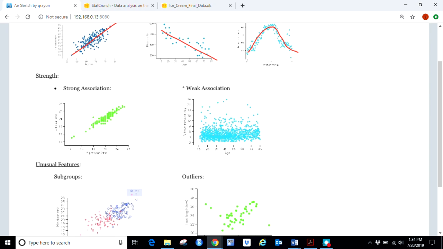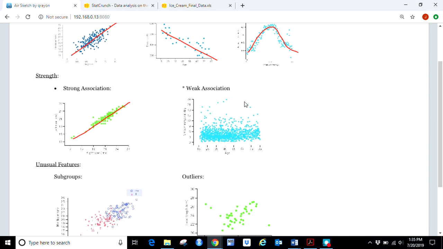Would it be positive or negative? Will it be positive as we move to the right? We're also going up. And it's actually the two handspans, the right handspan and the left handspan, that we're looking at here. Now when I'm talking about strength, I'm looking at how close those points are to that line. Again, they're not all on that line that I would put through here, but they're all pretty close to that pattern that we're seeing there. So the tightness there is a strong relationship.